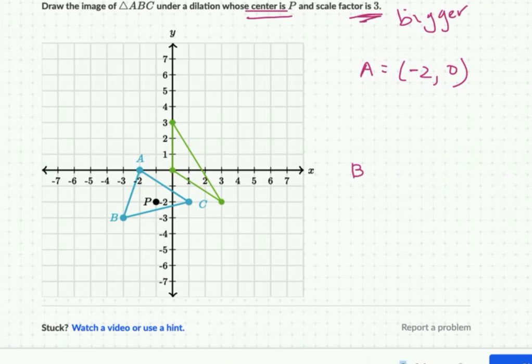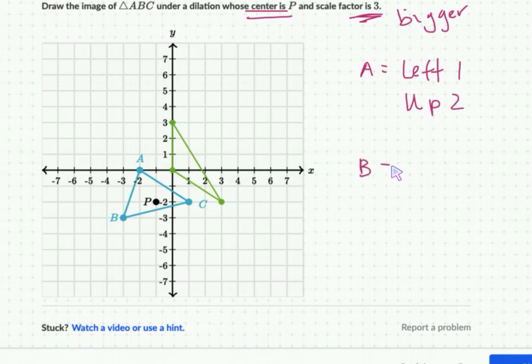But now, since we don't have the origin as the center, you have to think of this as your center. So you're still giving directions. So from P, how do I get to A? Well, I go to the left 1, and then after I go to the left 1, I go 1, 2 up.